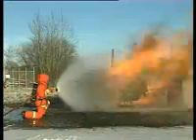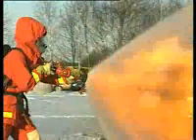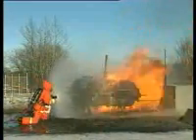Now we will show a fog nozzle of another make. This nozzle is supplied with spinning teeth that shatters the water curtain into very small droplets. But the spinning teeth do not deflect enough water to the center of the fog pattern. We get an empty fog cone that sucks the heat and the flame towards the operator. The same type of spinning teeth are found on many other fog nozzles. When used at an indoor fire these nozzles generate an inefficient application of water, distributed only to the water curtain and not to the center of the fog pattern, resulting in poor throw, dangerous back suction of the flames, and use of excessive amounts of water.